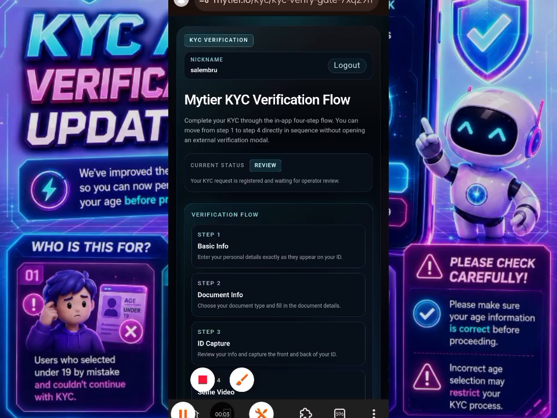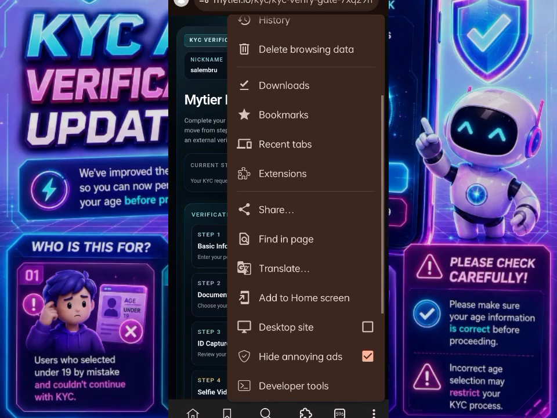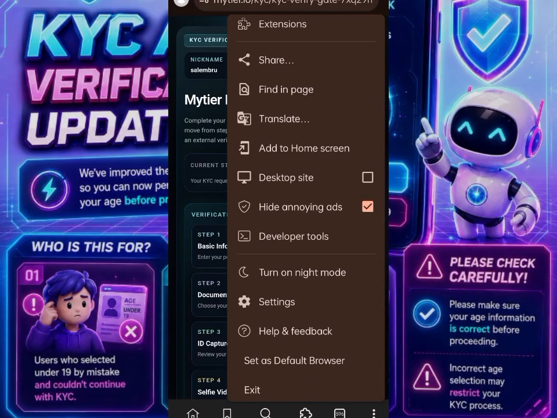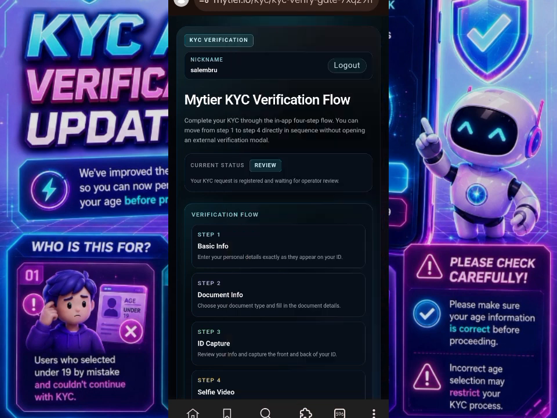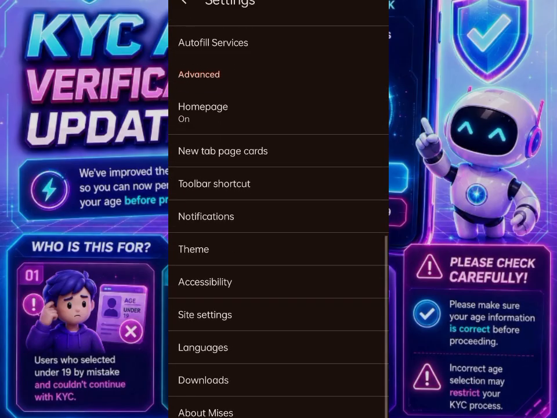For the camera sections, if you're having issues with the camera, just come here quickly. Depending on your browser, go to the settings of your browser, which is the 3 dots. Click on it. I'm using a Mizo browser. Scroll down, go to the settings. Then go to site settings.